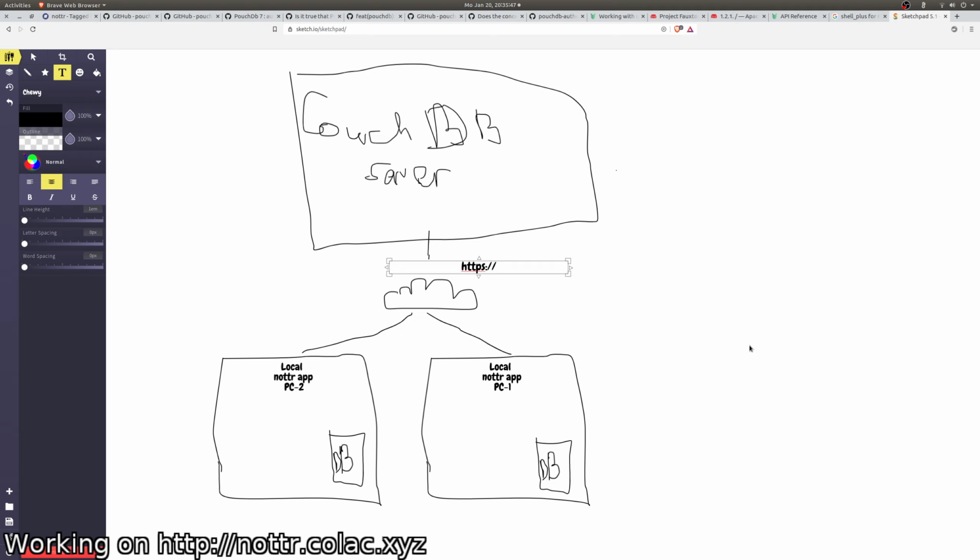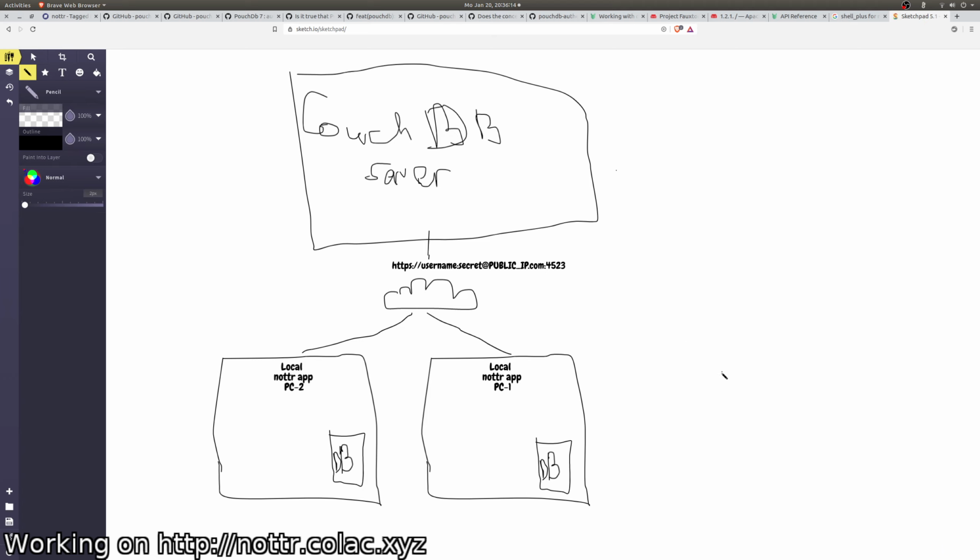So what we will have is HTTPS, username, secret, at public IP dot com, or whatever. We don't want that on a public port, because there can be a naughty guy.